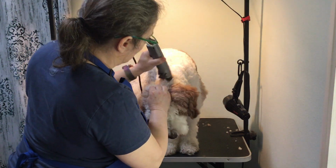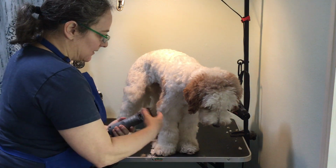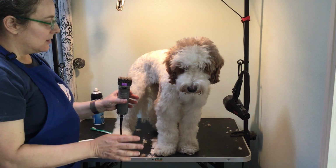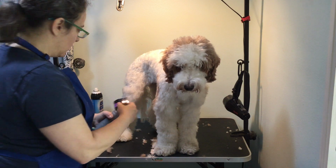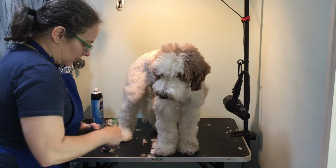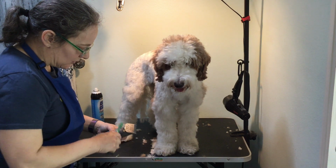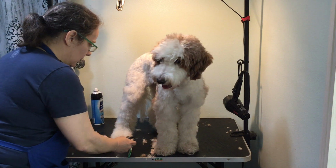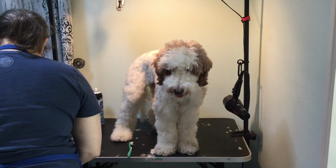Let me just fix this. So I'm ready to do the legs, and if you want to continue with this blade and have short-haired legs, you can do that with this clipper guard. I'm going to switch because I like a different look. So I'm going to still keep my 15 blade on here, and again, if you want an even nicer look, you can use a 30 blade. You'll get a cleaner cut, but I use my 15. They're a lot less expensive, and I go through a lot of blades.